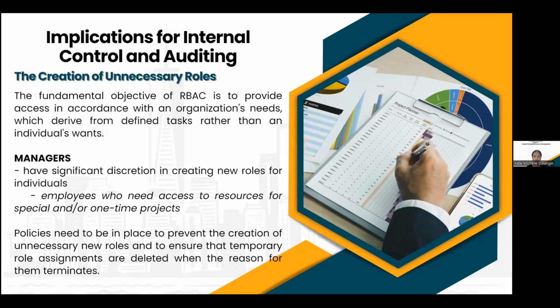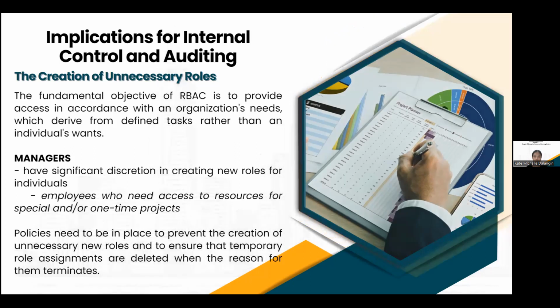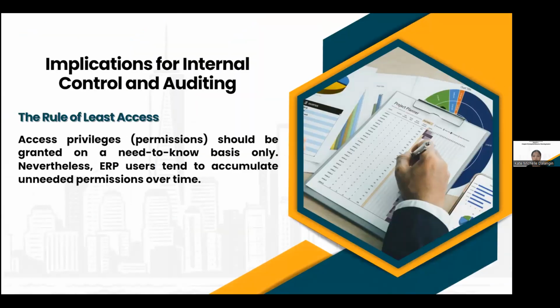Next slide, please. We now have the rule of least access. I already mentioned this earlier, which is all about the access privileges or permissions that should be granted on a need-to-know basis only. Please take note of this. Nevertheless, ERP users tend to accumulate unneeded permissions over time. This is often due to two problems, and we have this on the next slide, please.